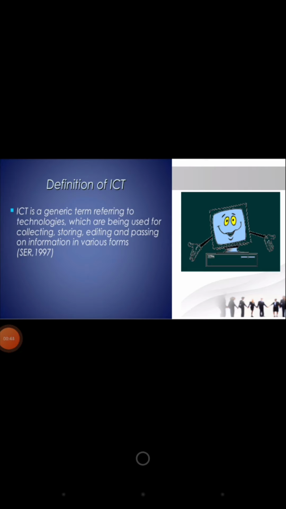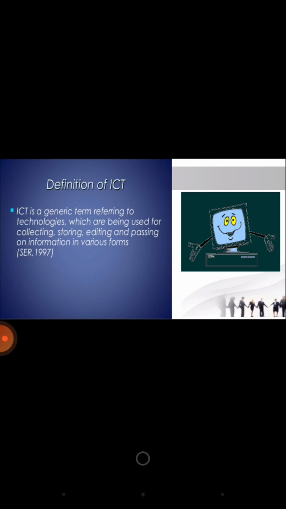Definition of ICT. ICT is a generic term referring to technologies which are being used for collecting, storing, editing, and passing of information in various forms.